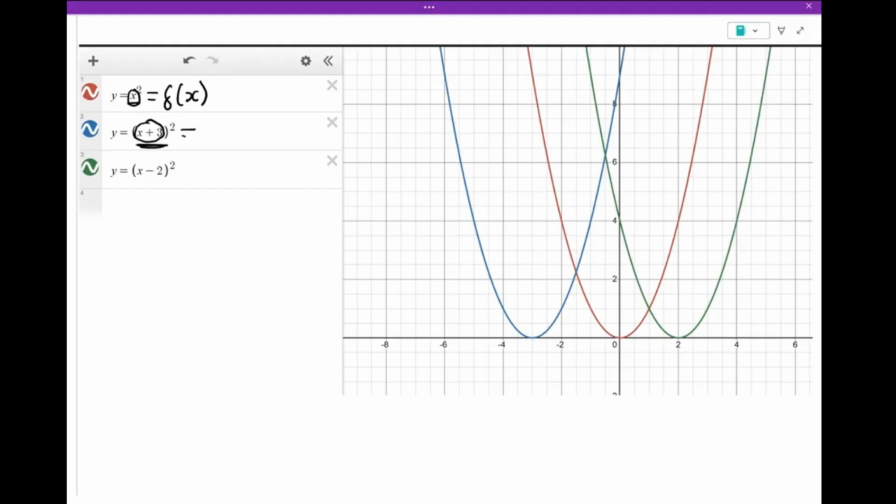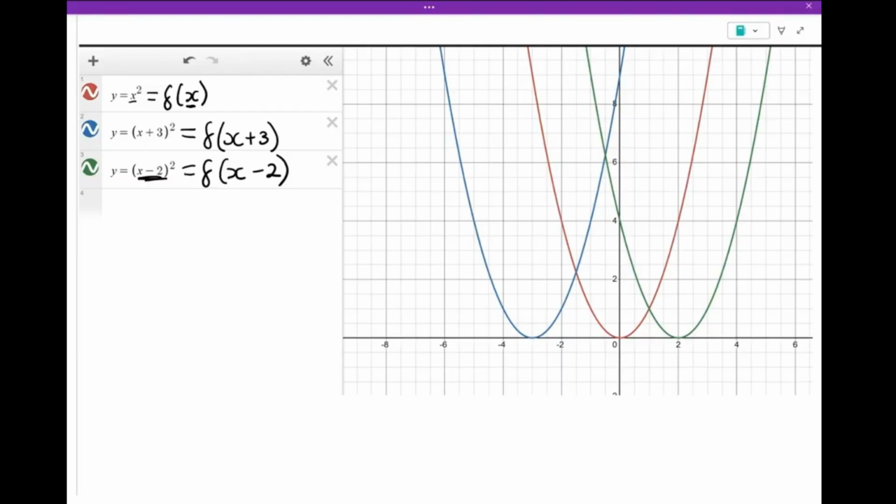Well, I'd write f again, because there's that similarity with the fact that the x has just been replaced with an x plus 3 and the square's still there. But since the x has been replaced with an x plus 3, inside my brackets I'm not going to write x this time, I'm going to write x plus 3 instead, which is different to the last transformations we were looking at, where this plus 3 was on the outside. Okay, it was being added on to the x squared, as opposed to being added on directly to the x. Now, if we look at our bottom one, the x has been replaced with an x subtract 2, so I would write f of (x subtract 2) instead, like that. So now we've got all my equations in terms of f.